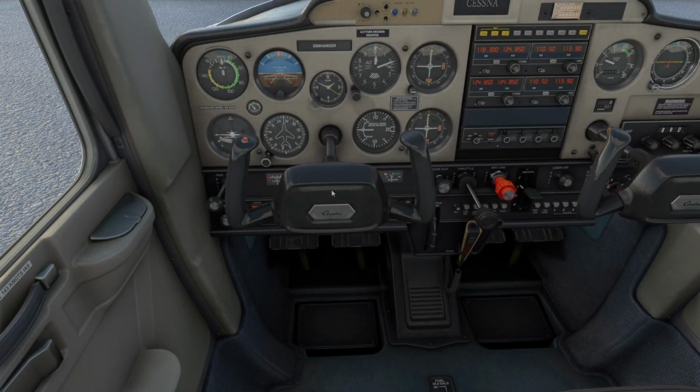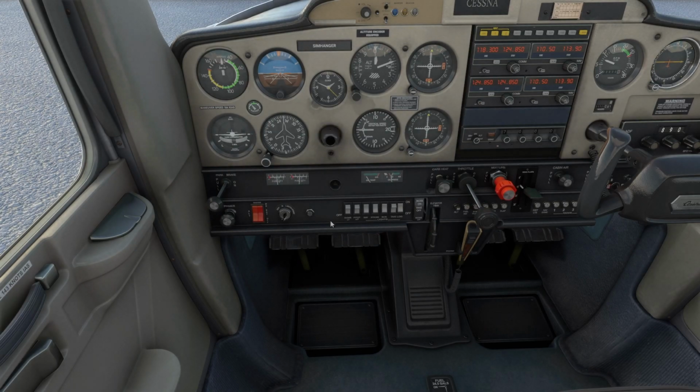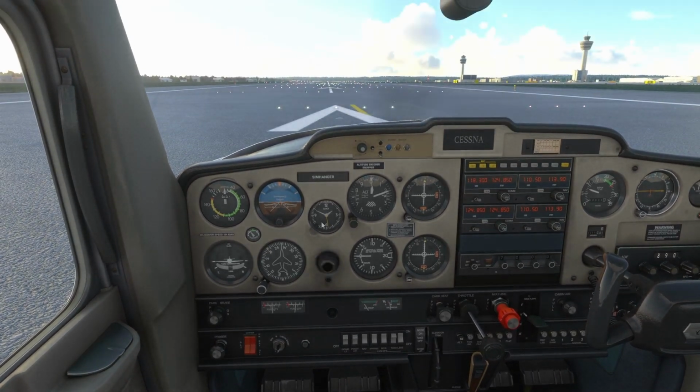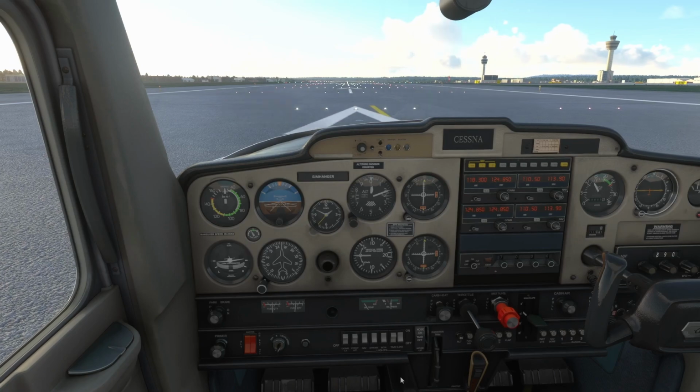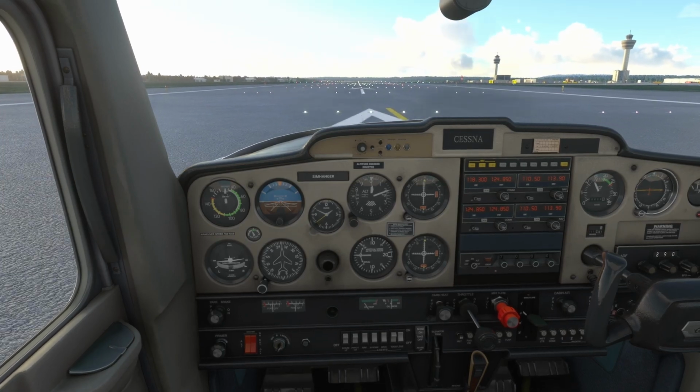I just want to do a quick test on the brakes that we set up, so I'm just going to hide the yoke to make it easier. Parking brake off, and I'm just going to advance the throttle a little bit to get us going. We're starting to move, so a great opportunity just to test those rudders that we put in earlier.